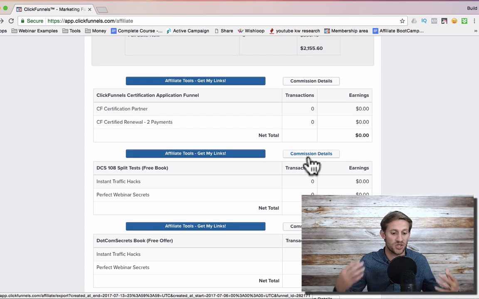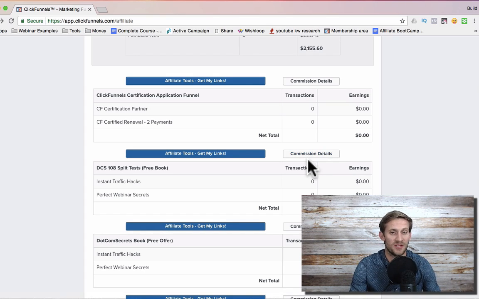And email addresses are so big, right? People are spending $2 for every email address today in cost per acquisition on Facebook. And so these email addresses, you can do lots of things with them. The first thing I do is I actually email them all from my personal email account. So I have a program called Yet Another Mail Merge that I use, and I can mass email these people.